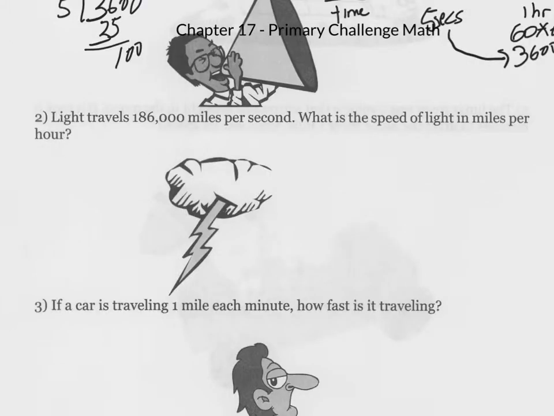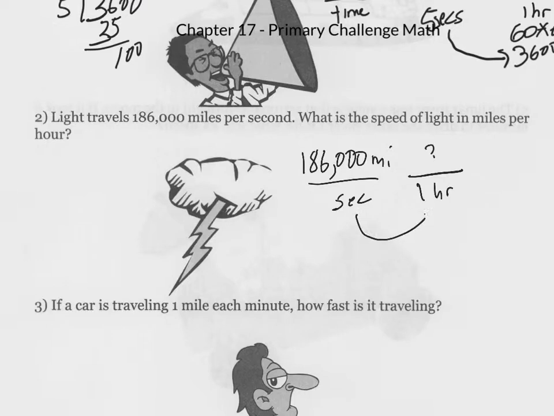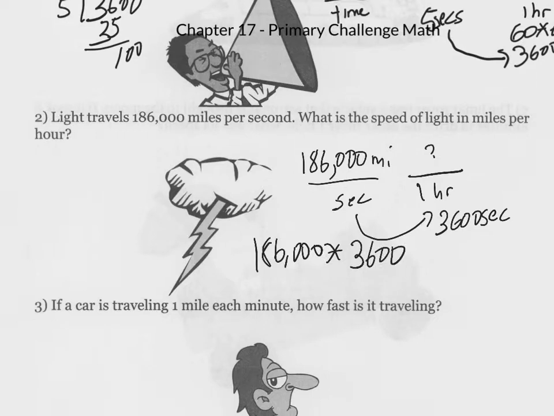So in number 2, the important thing is to understand how you would calculate, not necessarily doing the calculation. So we'd say if we go 186,000 miles in a second, how much do we do in 1 hour? And again, there's 3,600 seconds in an hour, so we're going to multiply 186,000 times 3,600. Now, for those of you who like to think about scientific notation, you can see how much easier it is to get an approximate answer.